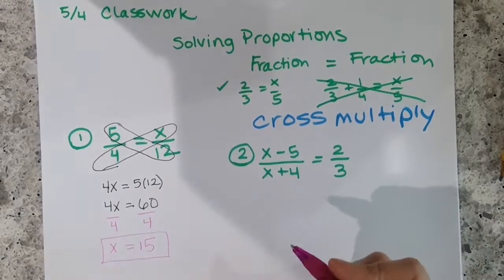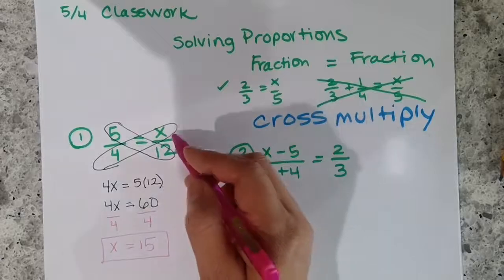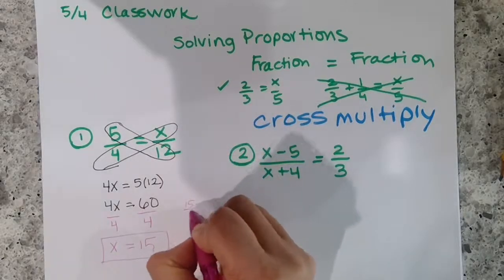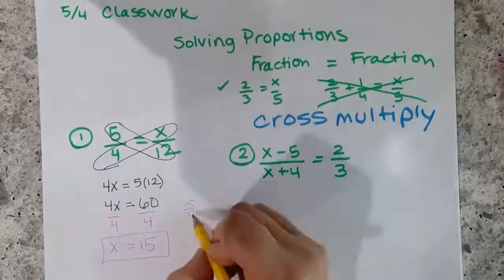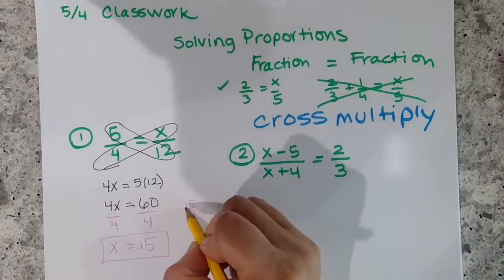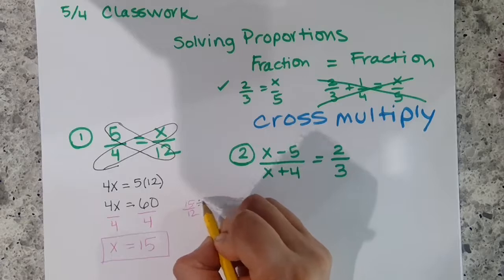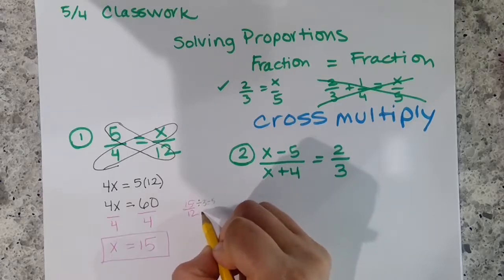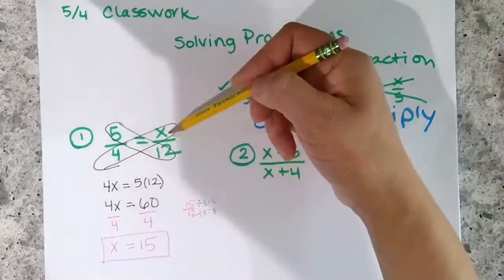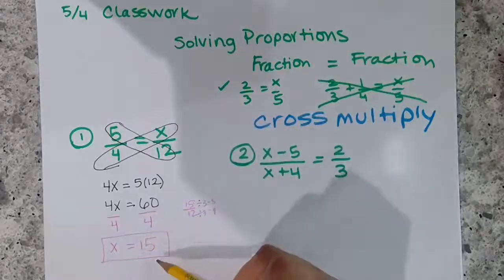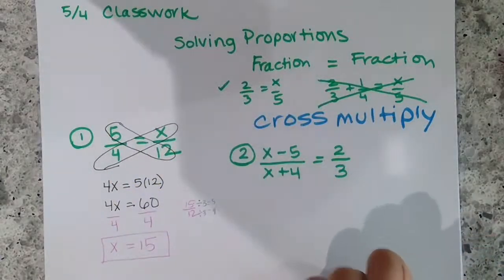So what does that mean? That means that if you had put 15 right here, 15 over 12, and you were to reduce it, well, what number goes into 12 and 15? 3. 3 goes into 15 5 times. 3 goes into 12 4 times. That means that this proportion is the same as that proportion. All right, so 15/12 is the same thing as 5/4.